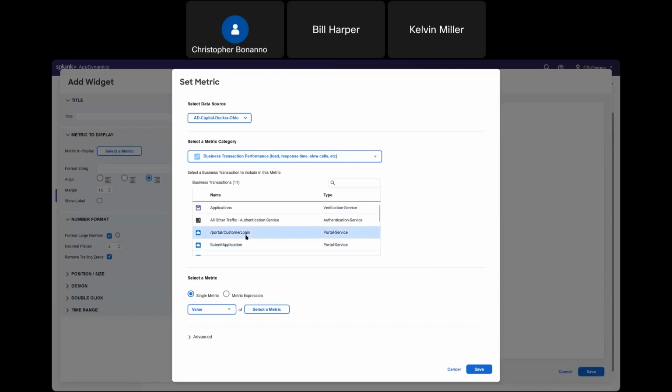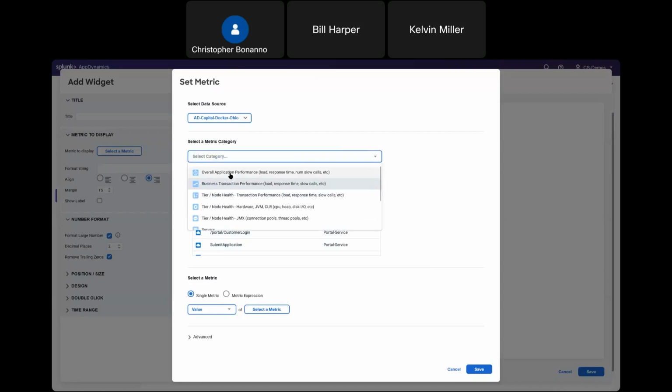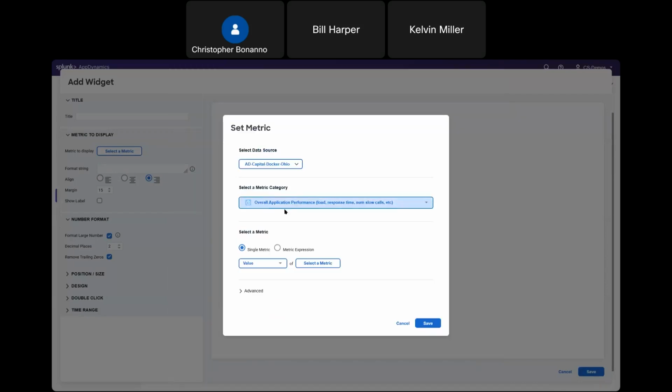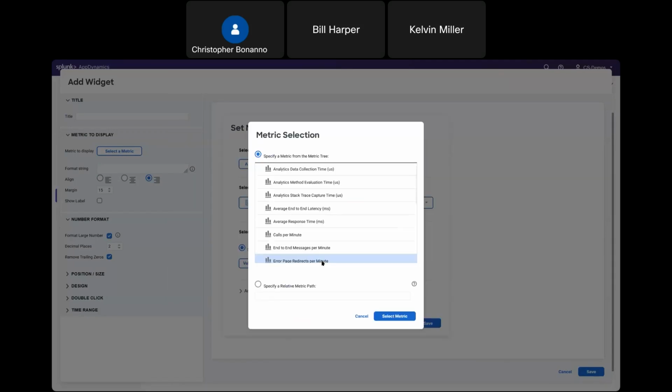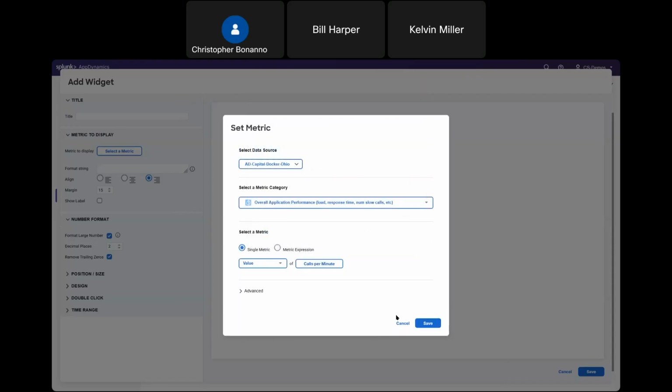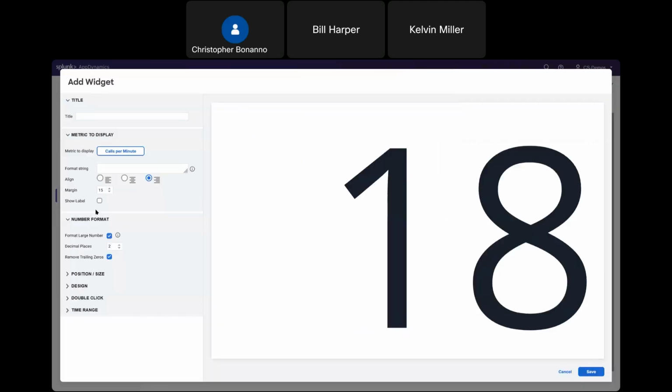So I'm going to go to the capital Ohio data, go to the application, the overall application, and change this to calls per minute. Hit select, save, and we see the actual total calls per minute.